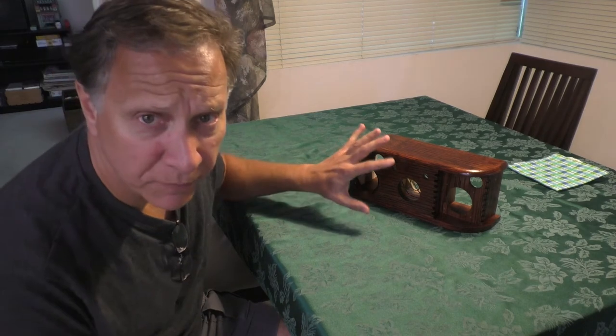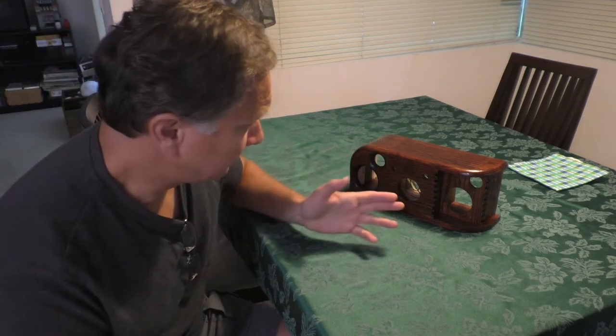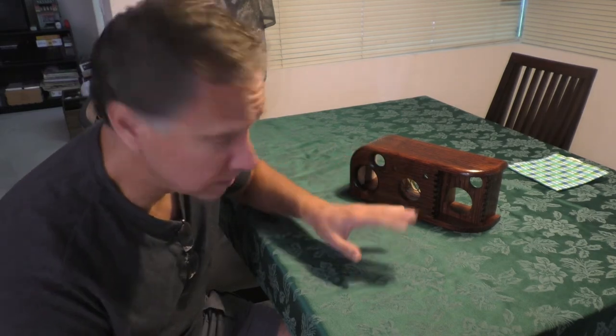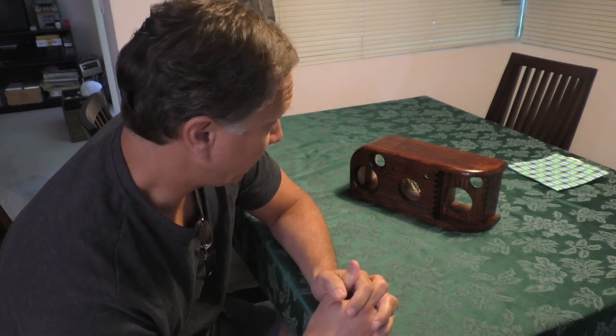So, I'm finished staining it, and I put the polyurethane on the outside here. As I mentioned, I kind of liked it better light, the contrast between light and dark. So I asked my wife what she thought, and she thought it looked better this way and that I should leave it. But I'm the man of the house, and this is my project, so I make the decisions. So I decided to do what my wife said and leave it this way, because that's what I want.